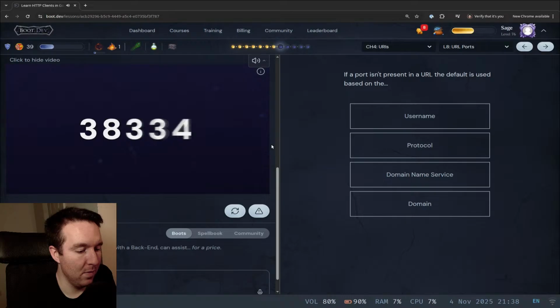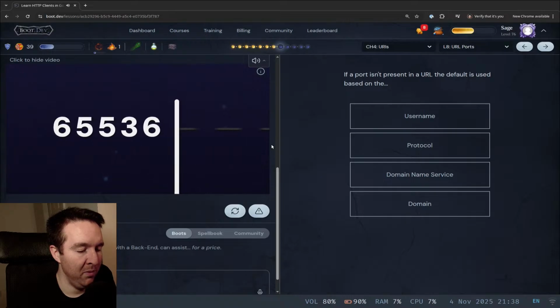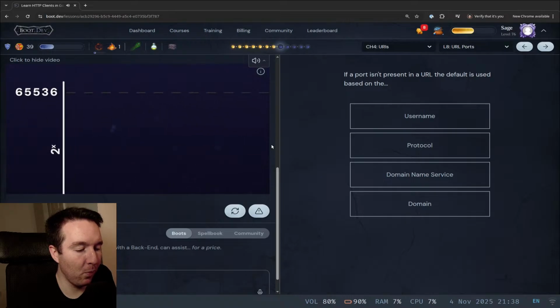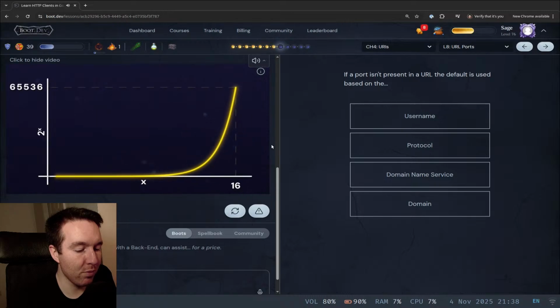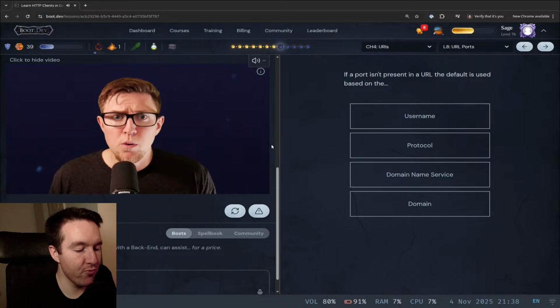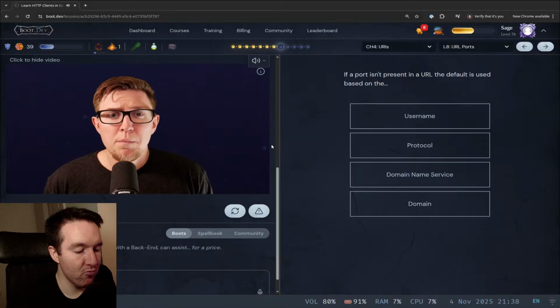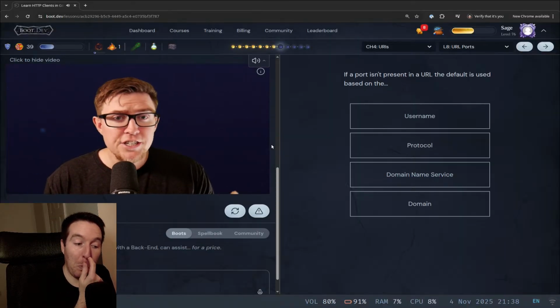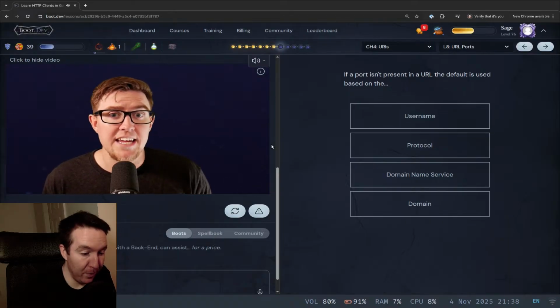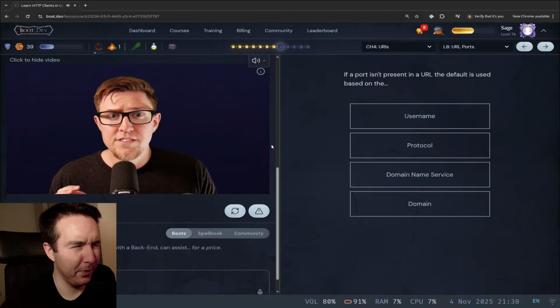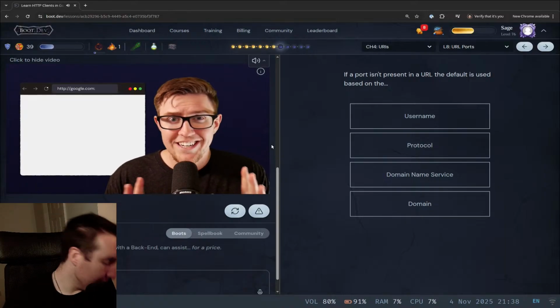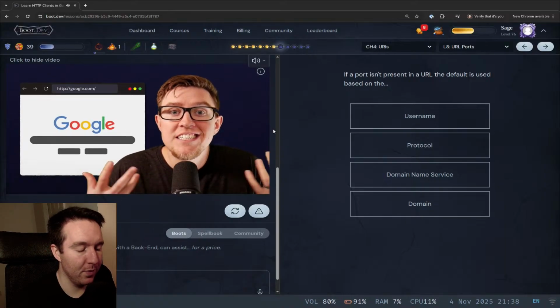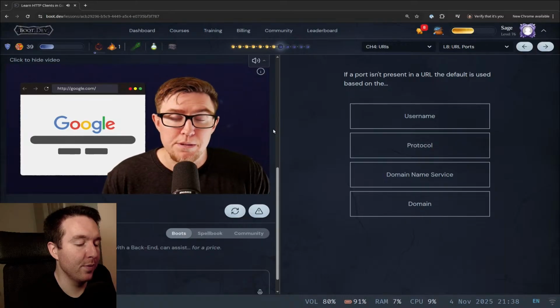There are 65,536 ports in most setups, which might feel oddly specific, but it's just because port numbers are represented as a 16-bit unsigned integer, so it's just 2 to the 16. For the most part, you can use whatever ports you want for your networked applications, but there are default ports for specific use cases. For example, HTTP traffic defaults to port 80. When you go to google.com, you don't have to type in google.com:80 because 80 is just the default port for the HTTP protocol.